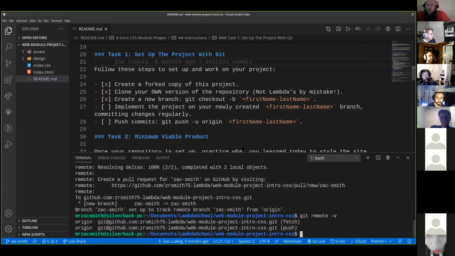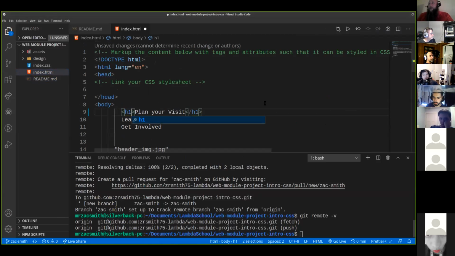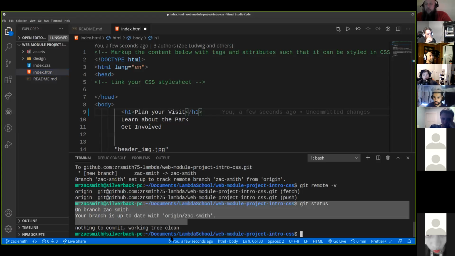So the pull request itself is auto updating, and I'm going to show you that right now. So let's come over here, and for index, I'm going to write some code, and I'm going to say, well, this is an H1. That is cool. I come over here, I'm moving quick, I'm feeling good, and I do a git status. Wait a minute. I just made a change. Why is it not showing up?